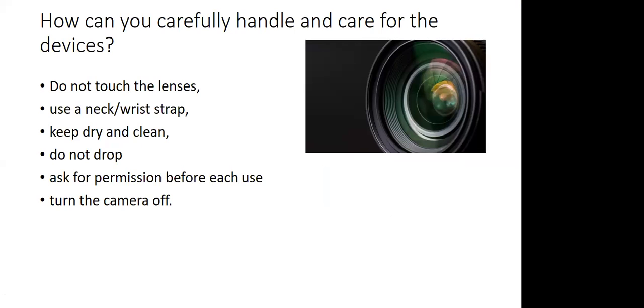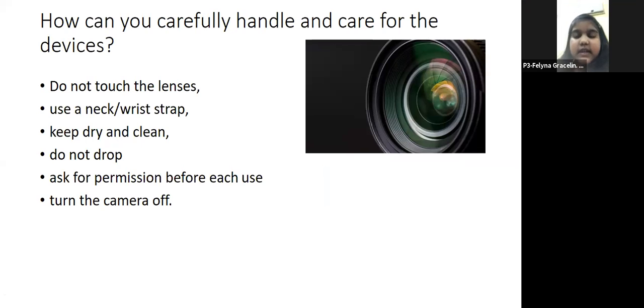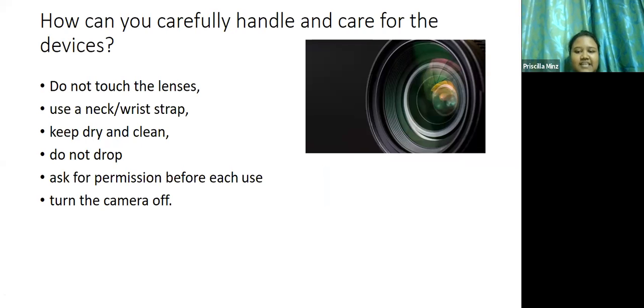Because it will make it dirty. Our fingerprints will attach to it. Yes, correct. Your fingerprints, and what is there in your fingers? Actually, your fingers and your skin are a bit oily. So when you touch the lens, that imprint gets left on and your pictures are not clear. All right. And it can also lead to scratches. So you do not touch the lenses.